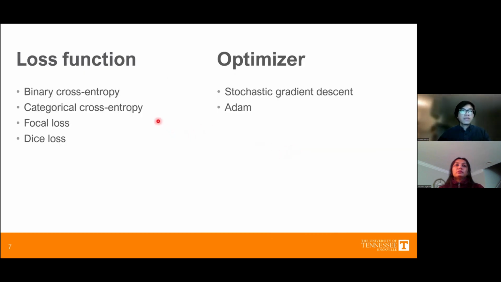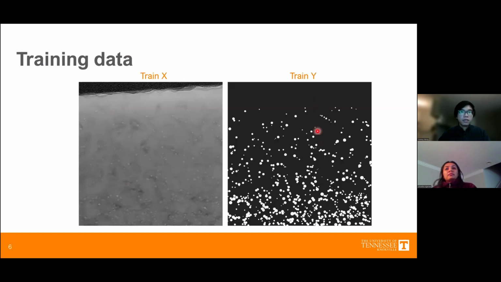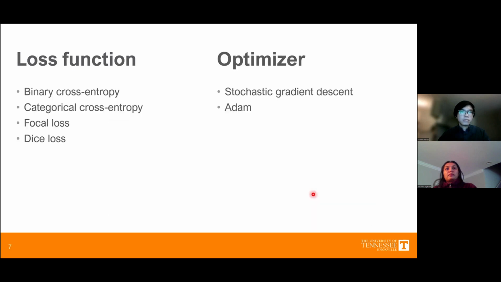So the loss function of the UNet typically is a cross entropy function, either binary cross entropy for only 2 classes or categorical cross entropy functions for multiple classes. At times, focal loss is also used, which is a modification of cross entropy functions by introducing an additional factor to address class imbalance. For example, in bubble images, it might be useful because there is a higher background, class 0, compared to the bubbles, which are class 1.